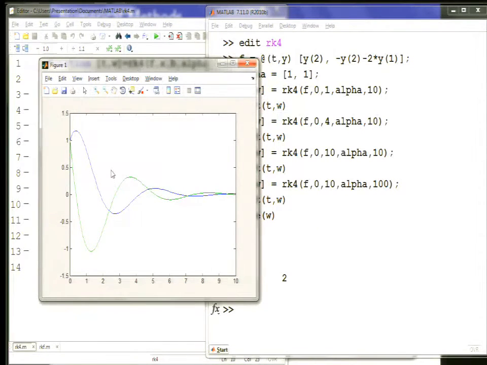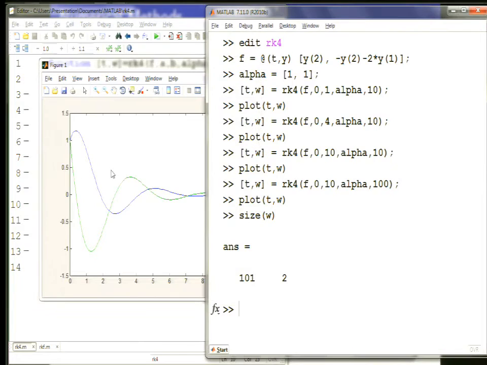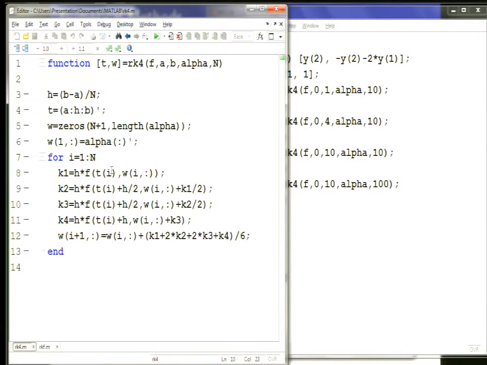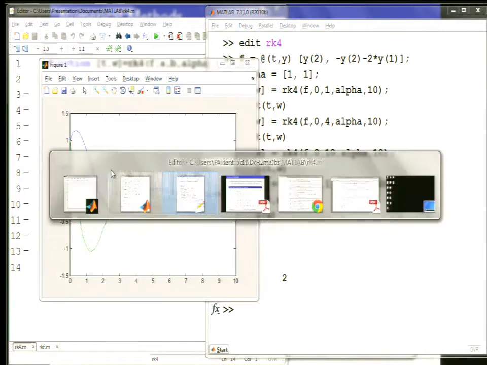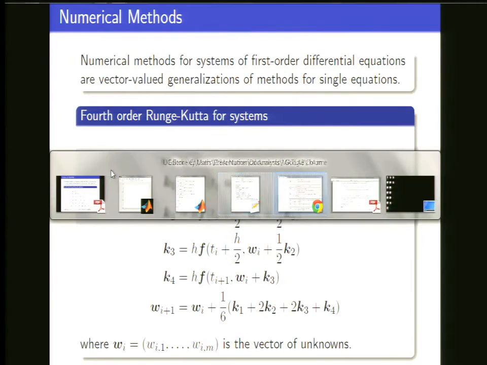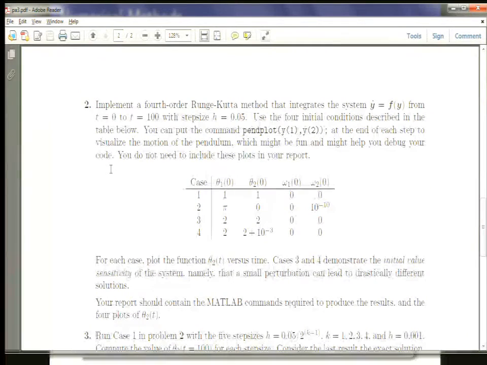In your case, you could plot the pendulum like this, but it will be a disaster. A better way to look at a pendulum is by an animation, as I said, using my pendplot function. Yeah, what else? That's kind of it. That should be enough for you guys to do all of these problems, the various initial conditions. See how it works.